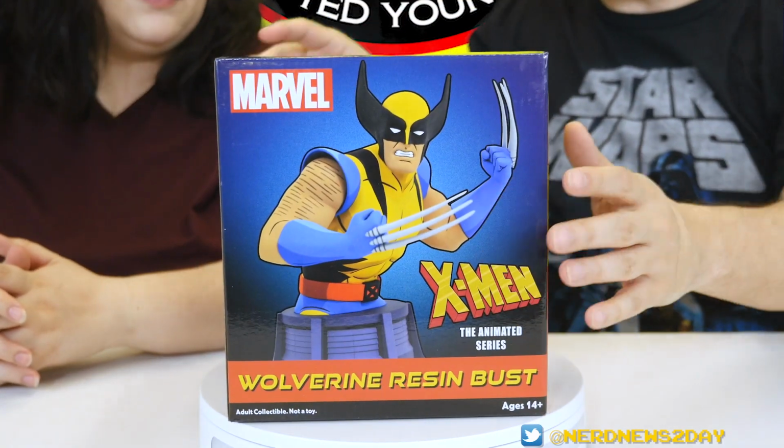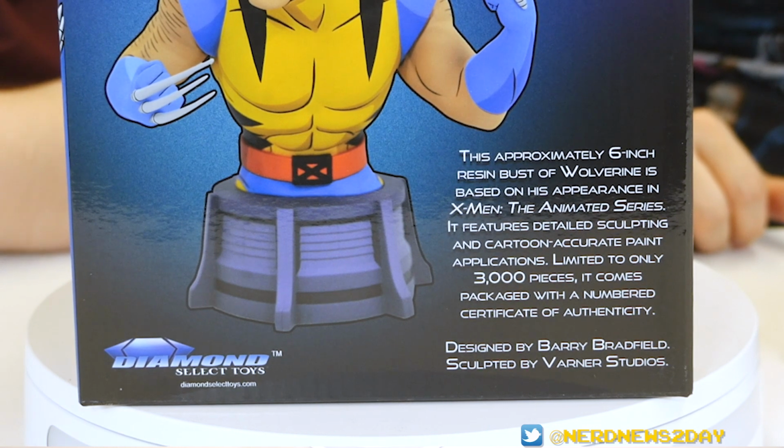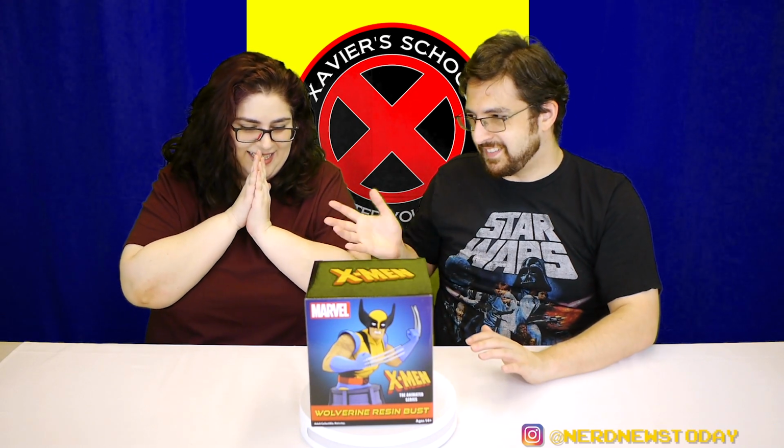And you'll notice this is not a window-style box. All the resin busts tend to be in this box, which doesn't show you what it looks like outside of it. But on the back is fun because it has an itty-bitty bio. It also says that it's limited to 3,000 pieces, and it says it was designed by Barry Bradfield, sculpted by Varner Studios. But that's enough about the packaging because we don't care about the box. Let's go ahead and open it. Why don't you do the honors?